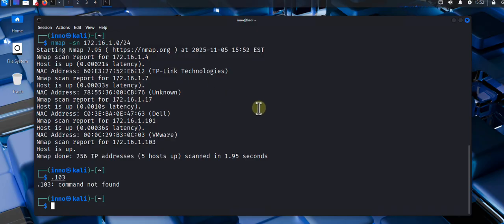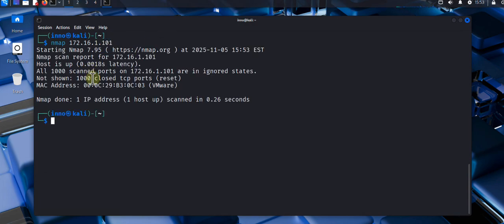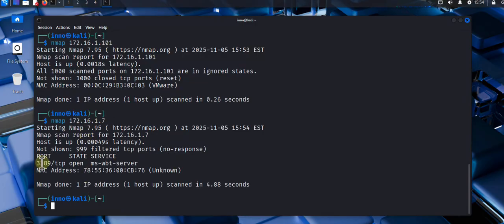Let's look at another basic command for Nmap. The command will be Nmap and then just the target IP address here or subnet again. This one will just look for any open ports, the common ports. Let me put 101 here. And so in this case, it just scanned this IP, this host. Let me go ahead and find another IP to scan. Let's try another IP here. And it found this port here open. We'll move on to the next command.